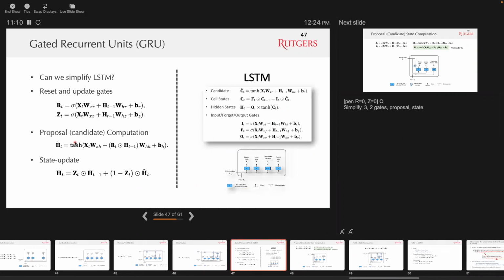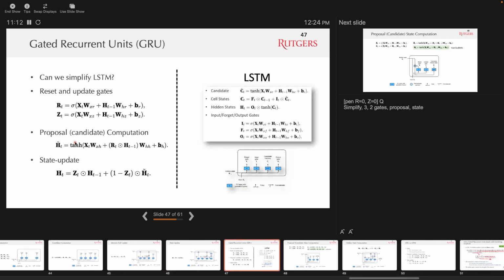Okay, so the LSTM seems quite complicated. So people have been thinking about whether there is a way that we can simplify LSTM. Several years ago, maybe 7 or 8 years ago, there was a variant of LSTM that tries to simplify it, and they were actually able to simplify it without sacrificing much performance.